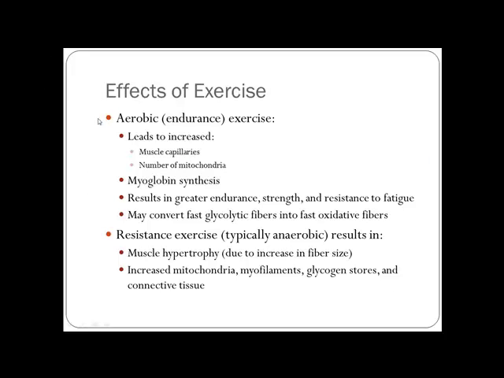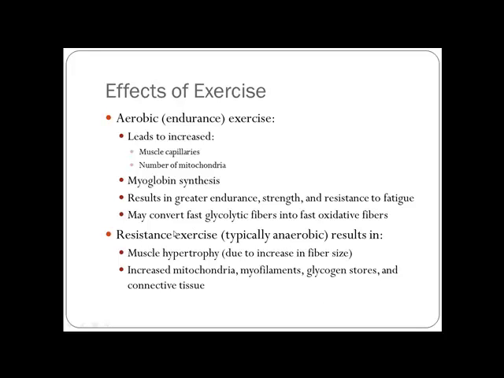Okay, so aerobic exercise. If we do aerobic exercise, it's going to lead us to grow more slow oxidative and fast oxidative muscle fibers. So what happens here, we get increased muscle capillaries, more mitochondria, more myoglobin, and we'll have greater endurance and strength and resistance to fatigue. If you do anaerobic exercises like just straight weightlifting at low reps, your muscles grow thicker, they have thicker muscle fiber diameters, and the reason for that is because those thicker muscle fiber diameters are stronger. They can have a blunt force quicker. So these will have more mitochondria, and the myofilaments and the glycogen stored will go up.